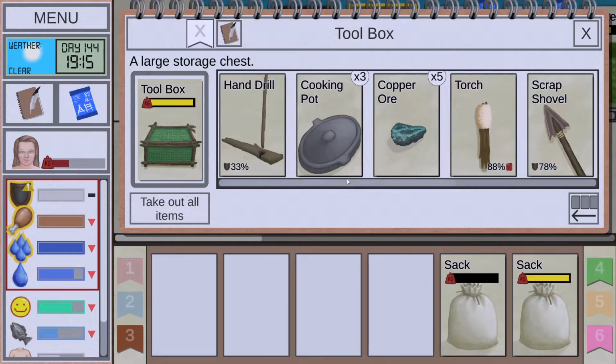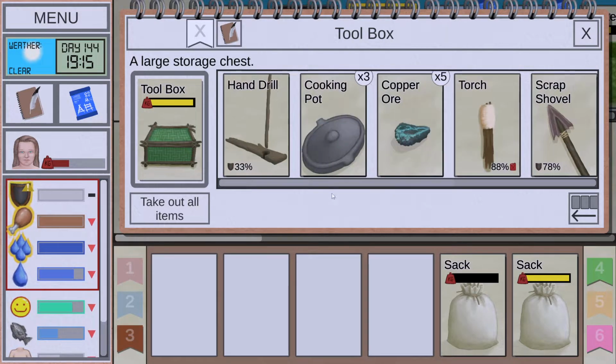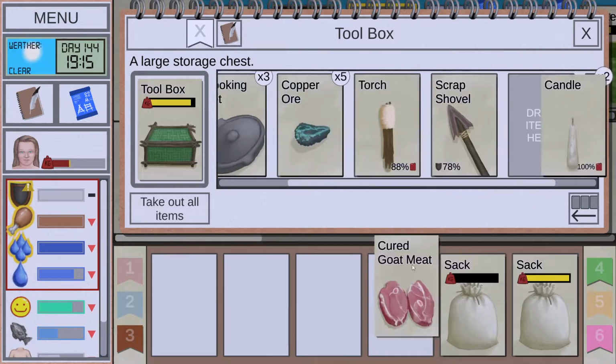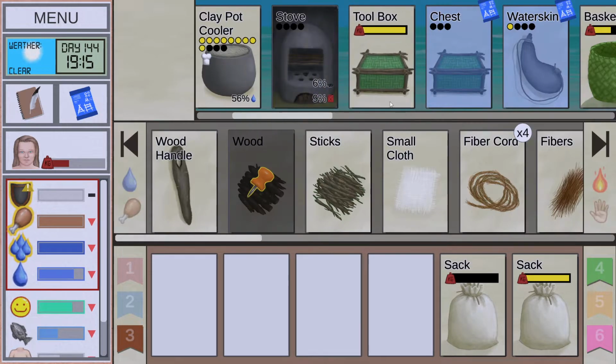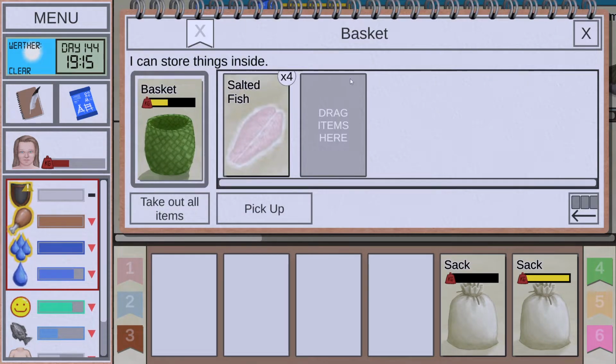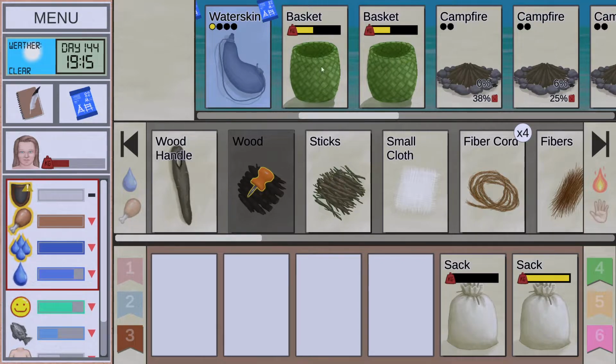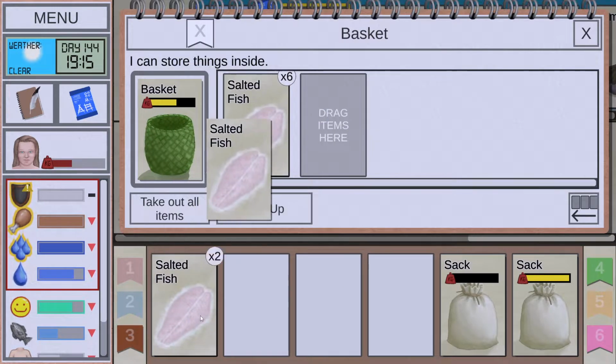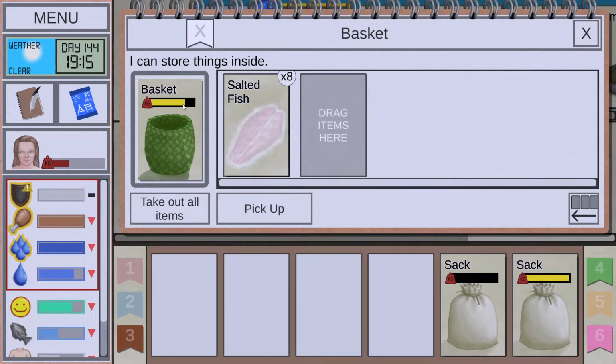It's way more manageable. It's much more tidy, so I like that part. I'm gonna assume this meat here takes a lot actually. Okay, that's cool. Okay, we got some baskets here which have salted fish. These are definitely winners. I used to have only 4 salted fish in each, and now I can have 8 in this one, and it's still not gonna be full, so that's good. I like that a lot.